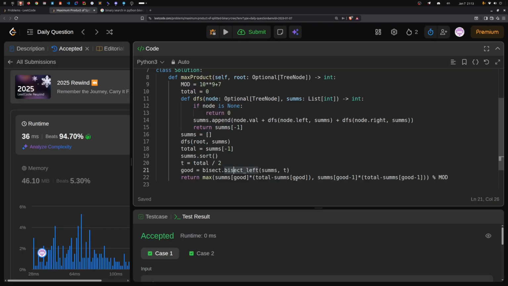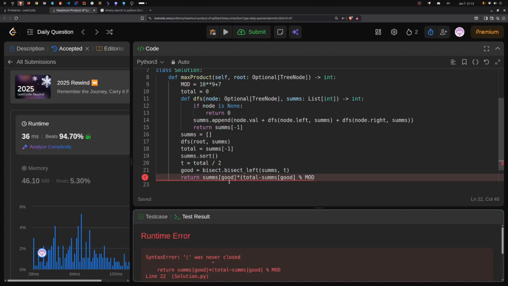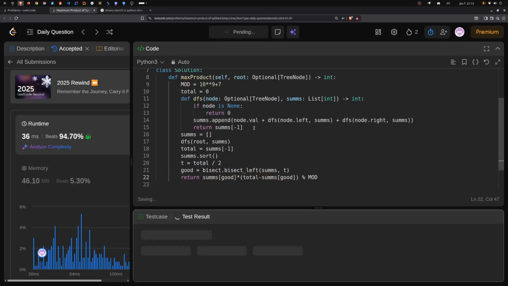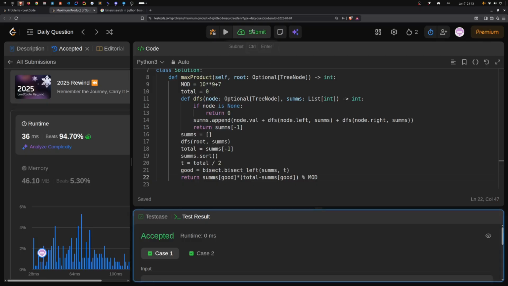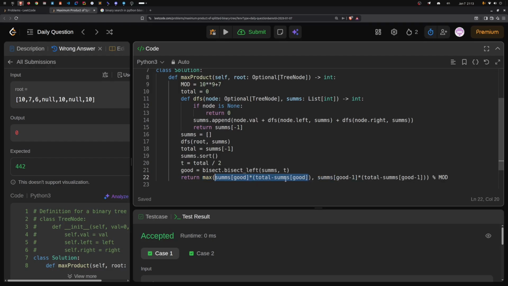Though if I do this instead of this one, will it work? Yeah, it won't. So I guess that's better.